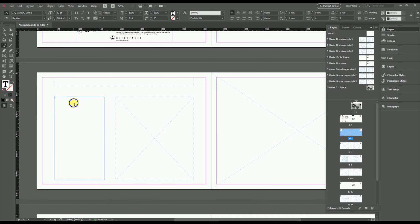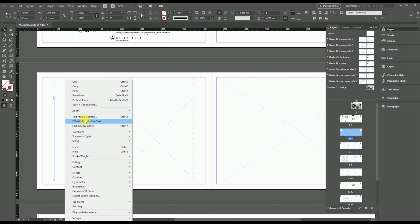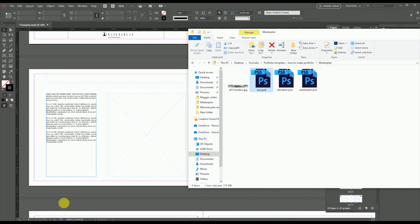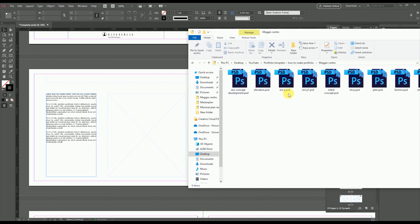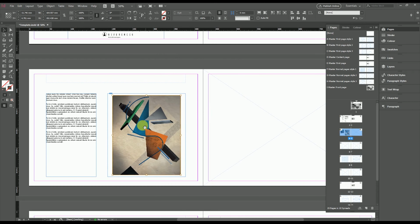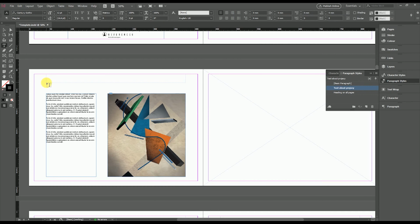I will fill it with a placeholder text and double check that I have selected the right style by selecting the box and then checking what it says on the paragraph style. I will add my concept drawing first as this is the whole concept in one page. I then made the second text box and added the other text style to it, which is the title.